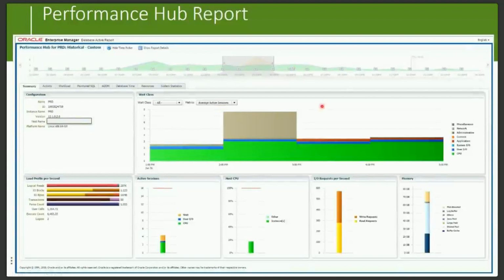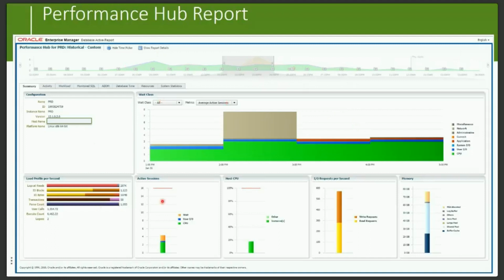So this is the report you will get. You can see that it's similar to the Enterprise Manager report, and it even has the Enterprise Manager look. If you are looking at the last 15 minutes or so, this is completely offline, but you feel like you are connected to the database and getting a live report. It's a single HTML file. You can click through it, and it's very nice.